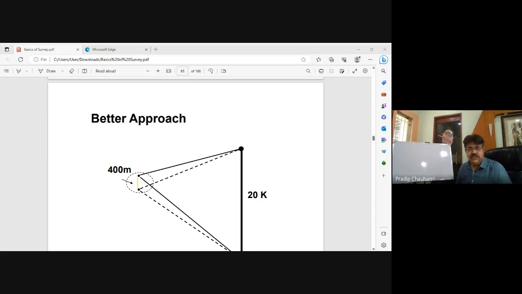So I would like to explain two or three terminologies on this whiteboard. The first one: in earlier days we were using compass and chain survey. Let's say, for example, this is an area on the ground. We divide this into triangles, like this one, this is two, and this is another, three, and this is 4, 5, 6, and 7.